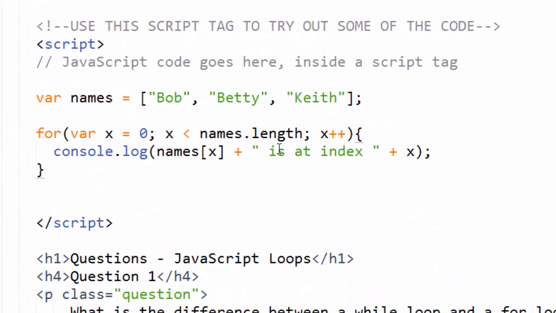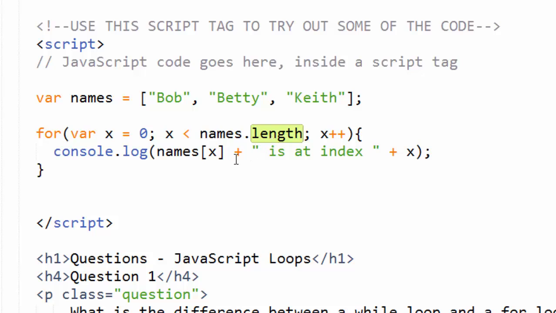Like I said, this is very similar to what we had before. We've got that same names array full of 3 names. And now in this case, I'm not creating any new variables inside my loop. Before I had a variable called loop count, but I can just get that number directly from the array itself by calling the length property. So you'll see this a lot when you're looping through arrays. It'll be the array name, or the variable that's representing the array, and then the dot operator, and then the length property.